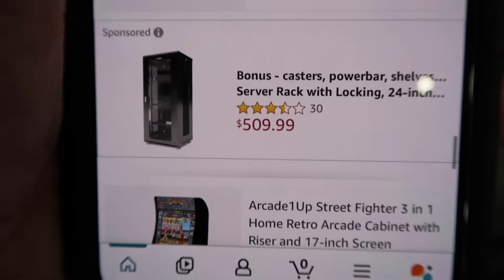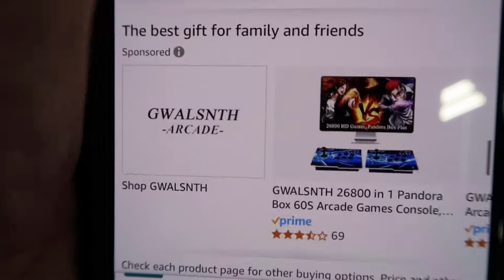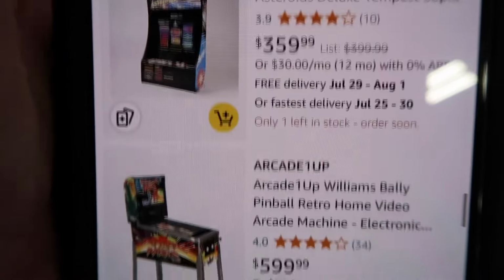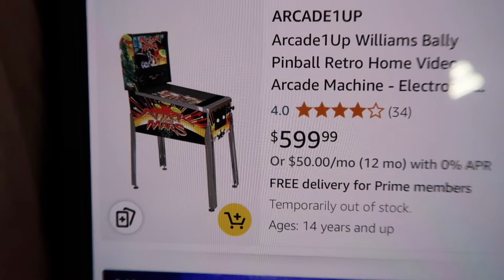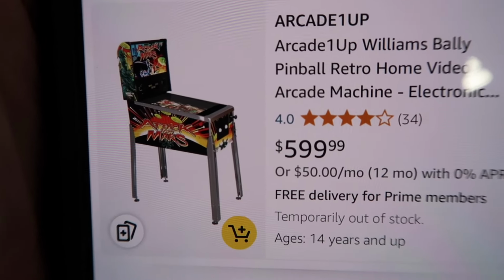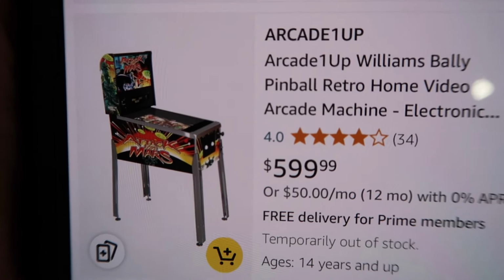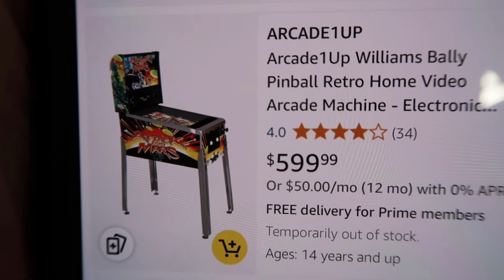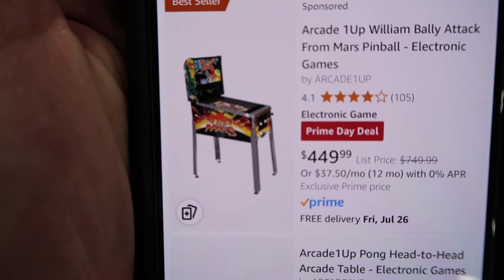So it's interesting how you see one price and then they drop it to another, but I guess it's all about the hourly deals. Kind of reminds me of Wayfair. See, it's $5.99 here. Didn't we just see it for, actually it was $4.49 a couple of minutes ago. So literally, the amount of time we've been filming, they changed Attack from Mars that fast. Take that back. There is 2 different Attack from Mars, so be very wary of that.